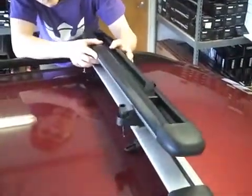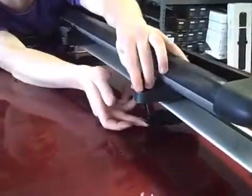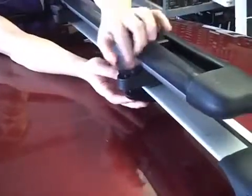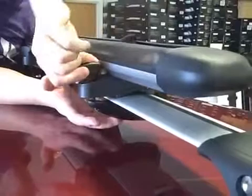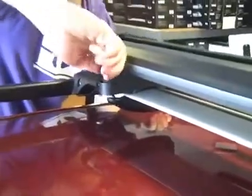With pre-assembly complete, mounting to crossbars is very simple. The three slots on the back of the cam can be adjusted to fit different crossbar sizes, so you may need to reposition your cam lever depending on your bar's width. With the T-bolt pre-assembled, you can simply drop it through the slot in the lower cam arm, rotate it 90 degrees to catch in its channel, and begin tightening the wing knob to secure the rack in place.